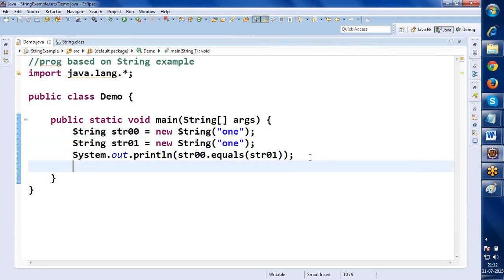If I do the same with double equals, what will you be getting? So what is the output here? Two values you will be getting using the equals method and double equals. Contains we will be seeing in the next coming classes, down the line.